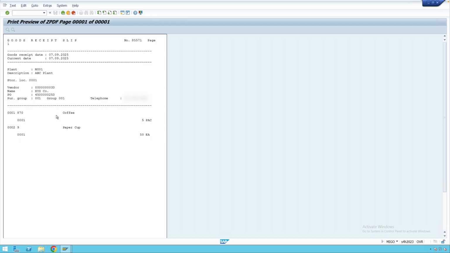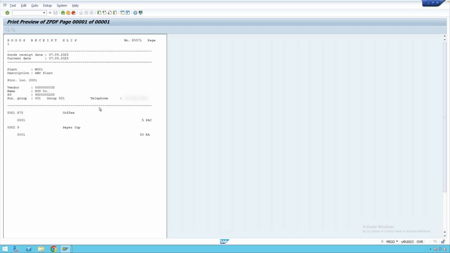So earlier when we selected individual slip and then generated the output, system generated individual slips for each of the material document items. This time, since we selected collective slip, system determined output for line item 1 only, and in that particular output, system is showing you all the line items of your material document. So this is how you can maintain condition record for collective slip and then you can generate the output.